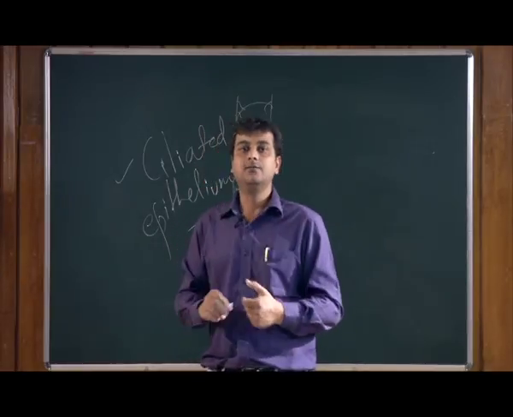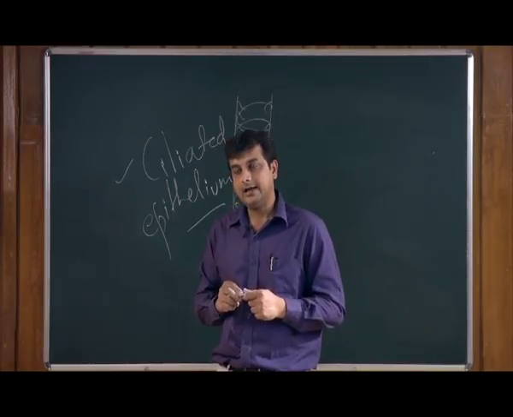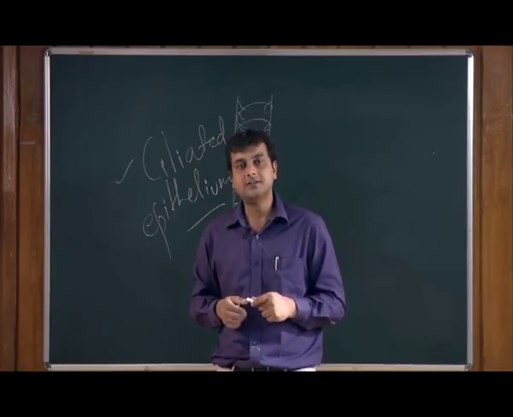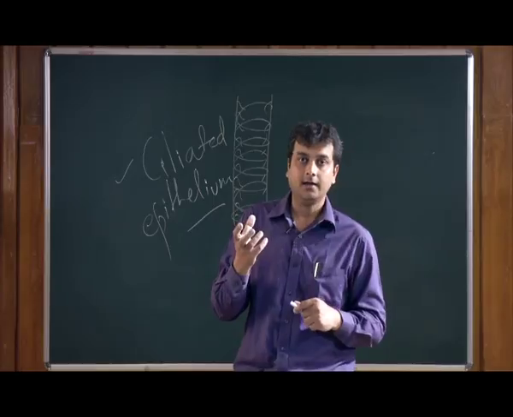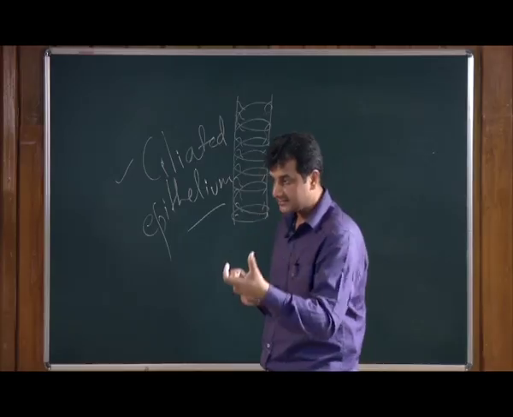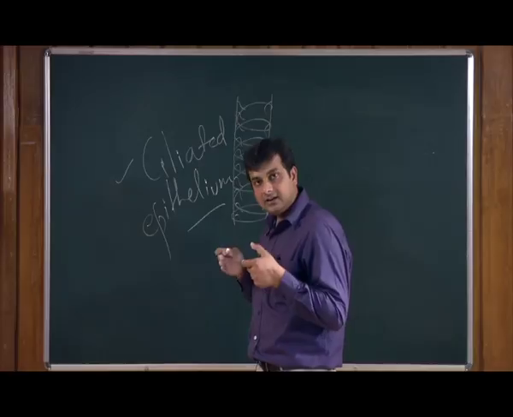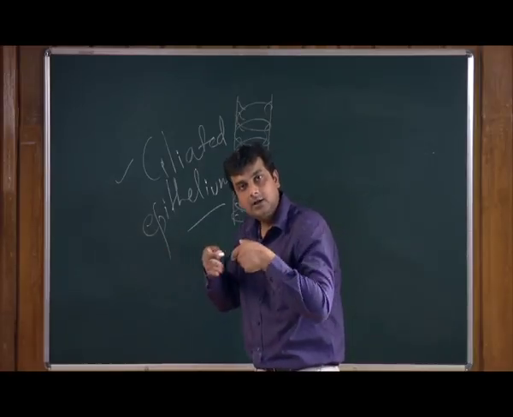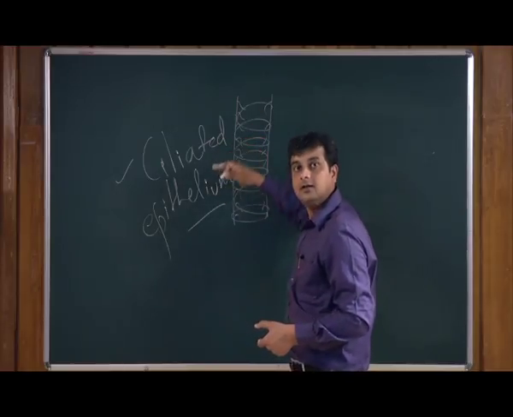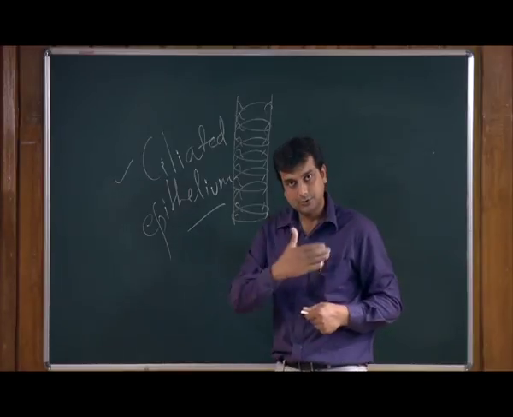There is another organ which we will discuss in coming lectures, and that is the reproductive system. In the female reproductive system, ova are produced from the ovary. Again, we will discuss in detail. I just wanted to highlight the role of ciliated epithelium. Ciliated epithelium is something which forces the material in the forward direction. Here it is a dust particle and it is a kind of trapper. There it is a kind of movement producer for the food particles.